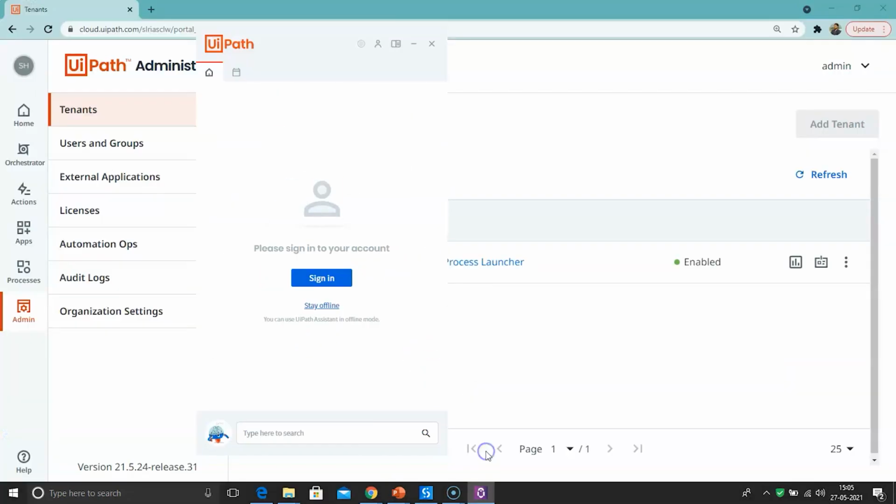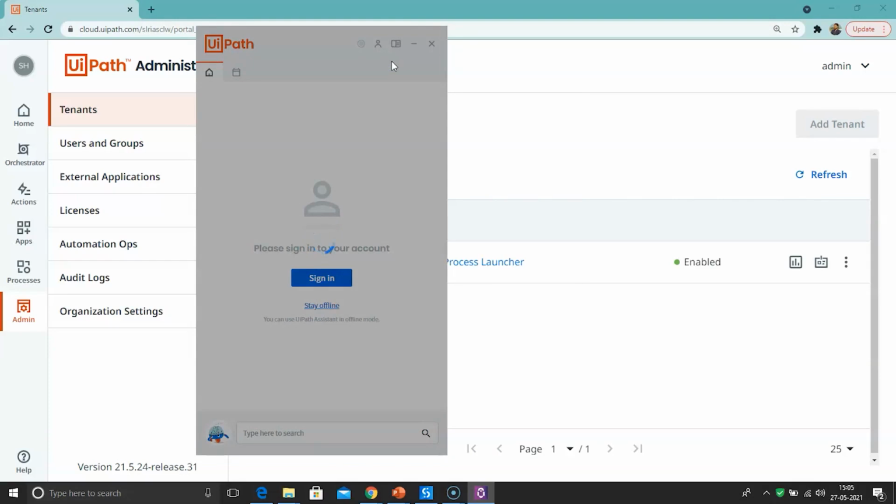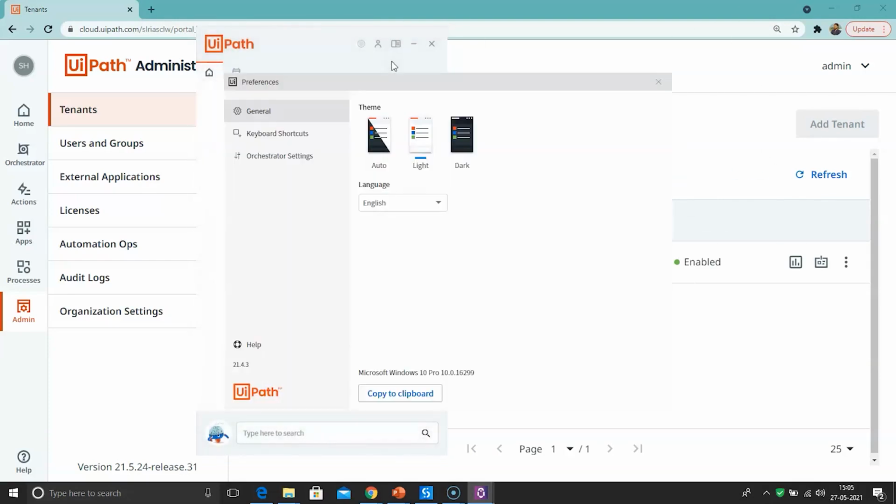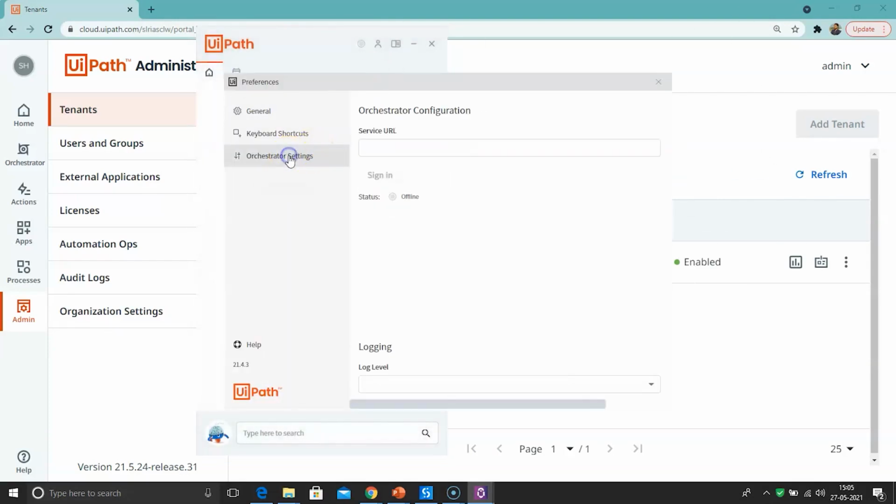Go to the UiPath Assistant. Go to Preferences. Go to Orchestrator Settings. Here you can see the status. It is offline. Click on the Sign In button.